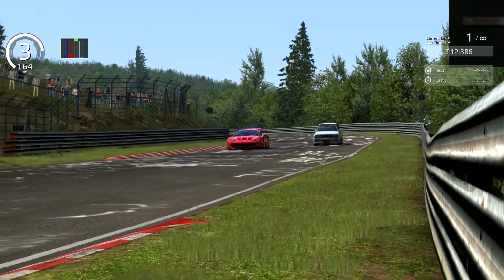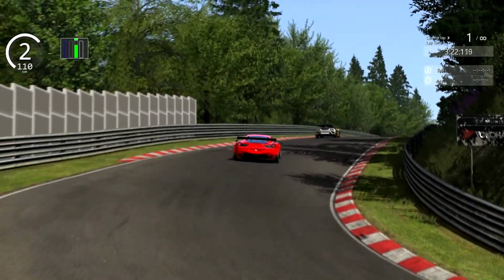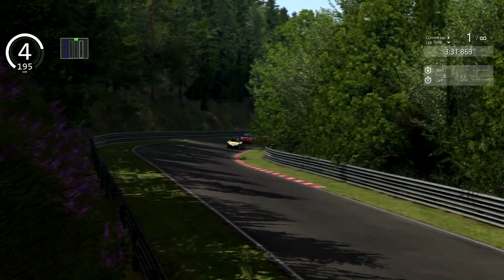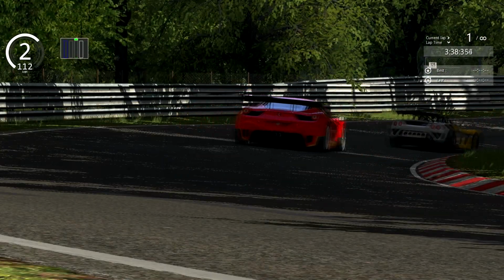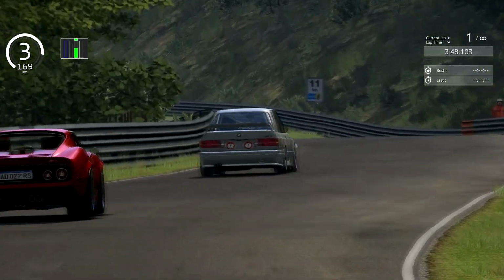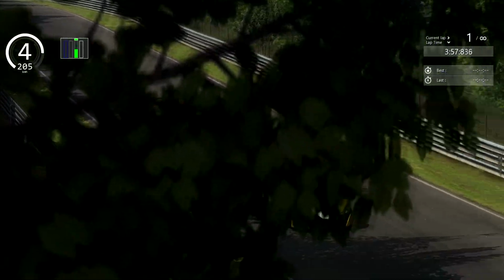So what you'll see in this video is how many times he pulls away from me in the straight because he's got more speed. But that speed doesn't translate, because you'd prefer a car that has a good overall speed. So I end up catching him, and what happens as we finish our laps, he never actually beats my times. So even though he has the faster car, I want to use this as a demo to show that what you'd want is actually a better overall car that can handle both the straights and the corners, and that's what I hope to prove with this video. So let me show you the 2 cars that were involved, and then we'll move on to the hot lap.